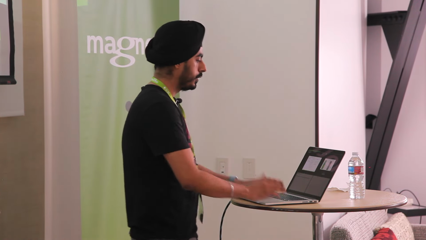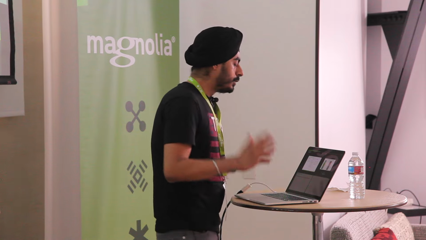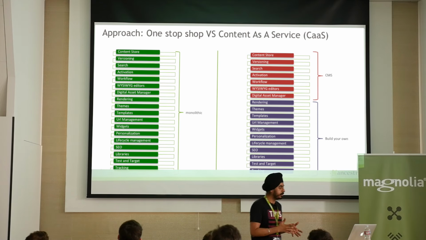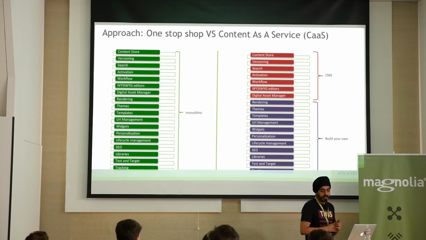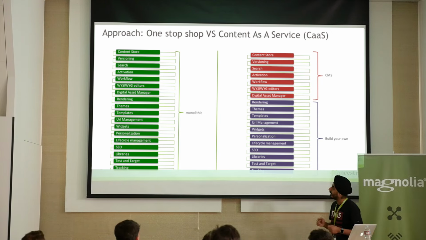It's really critical. You can't go to higher management and say, this is the best the system can do, I can't do anything more than that. It's totally not acceptable. So it should be horizontally scalable. Given these were the core problems that we were solving, what were the options that we had, right? We really had two options at hand. We either go with a monolithic approach, use everything out of the box as a complete solution, or we say, okay, guys, let's use the CMS for some core features and build the rest on our own, right? We'll talk about the pros and cons of each of them.